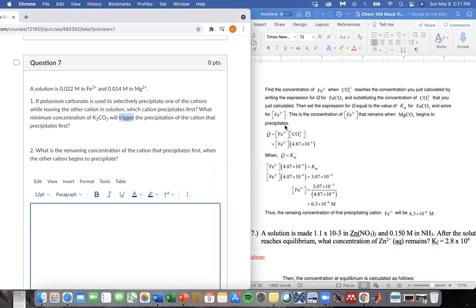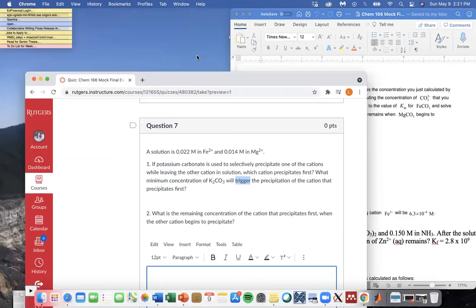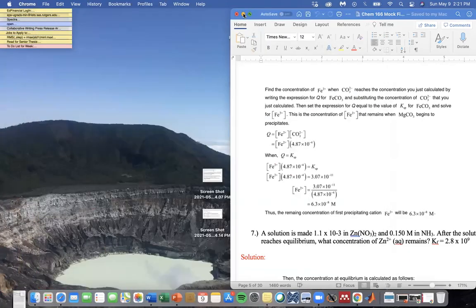Yeah, I have a question. For questions like this on the final, would they ever give us the setup like it is here, and then we have to find the KSPs? Is there a chart or something with the KSPs? There is a chart in the textbook with the KSPs, but that was totally my fault for not including it. I think they would always give it to you on the exam.